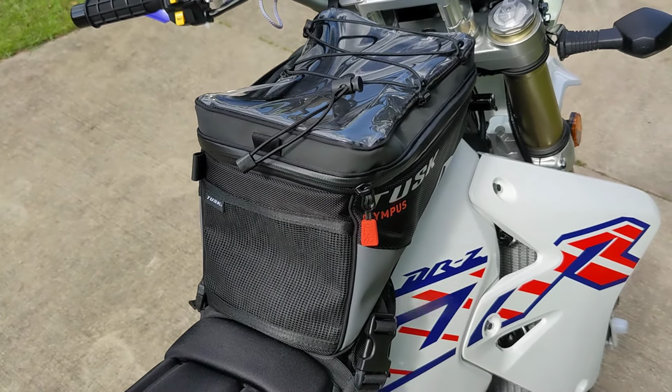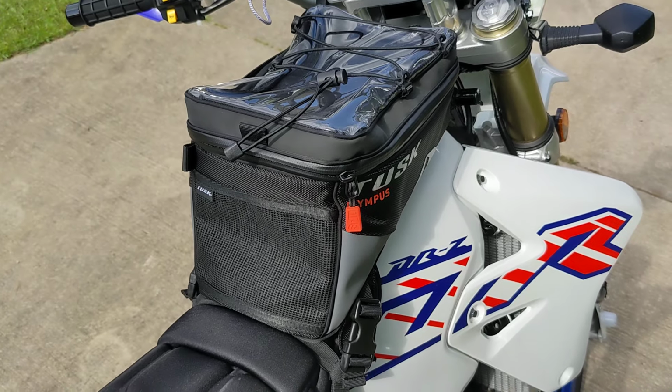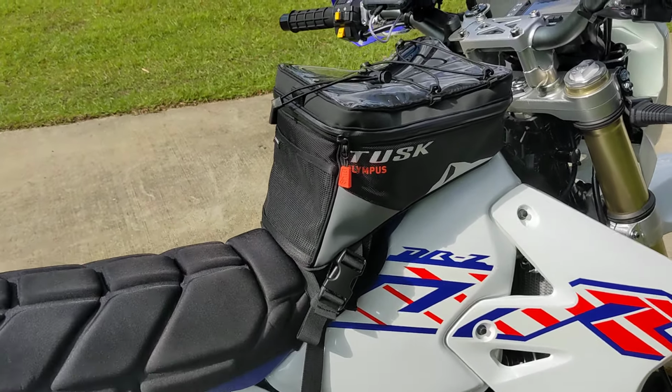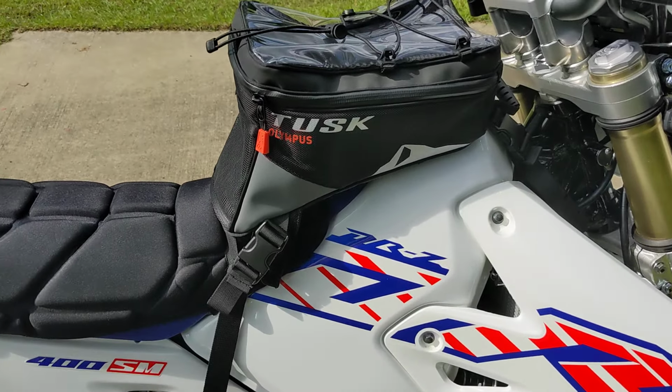The next upgrade I will mention is the Tusk large tank bag, which at first I did not like. I thought it was too big.